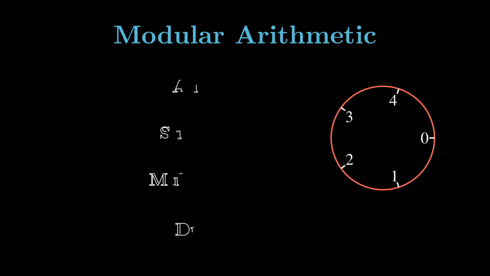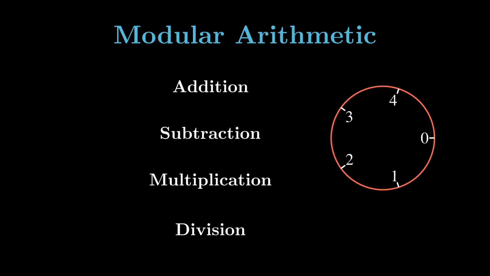Next, we'll define all operations like addition, subtraction, multiplication, and division. A very nice thing about using modular arithmetic here is that all operations will always result in a number from 0 to 4. Hence, we will not have any precision issues that we encountered while using regular arithmetic. Let's try to add 4 and 2. We'll start at 4 and move 2 divisions in a clockwise fashion, which gives us a 1.